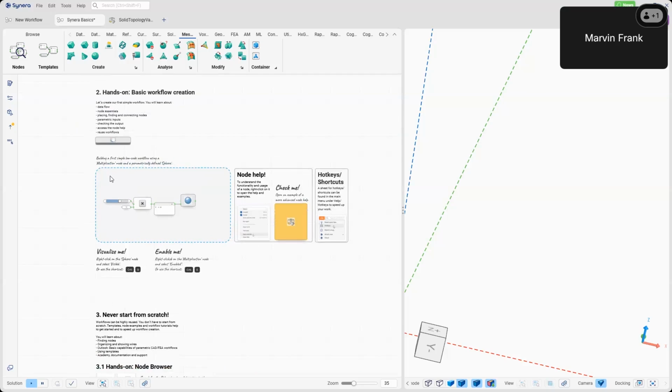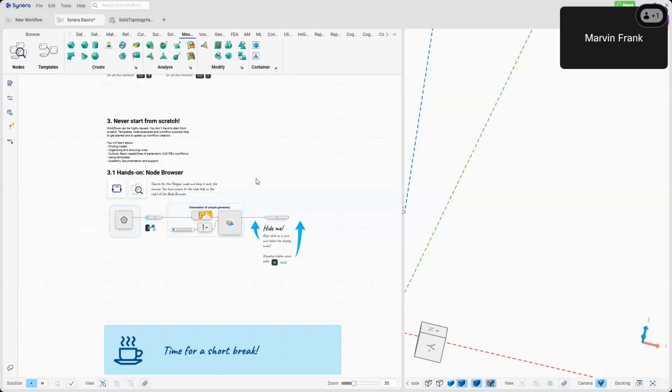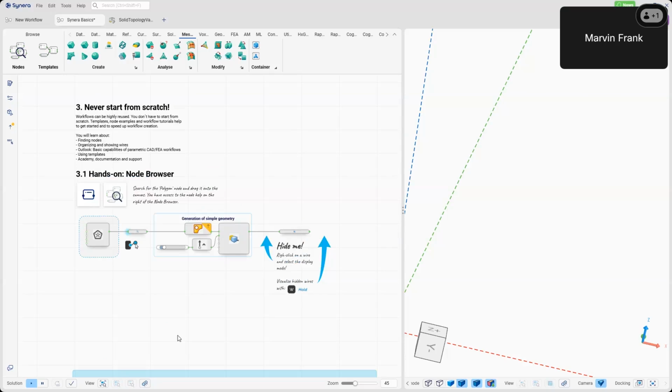Then in the template browser, of course, that gives you the best ideas for smaller building blocks of nodes. And then for larger workflows, you should go to the Academy, and there you have an overview of learning content for larger workflows, use cases that might fit your use case, your project.